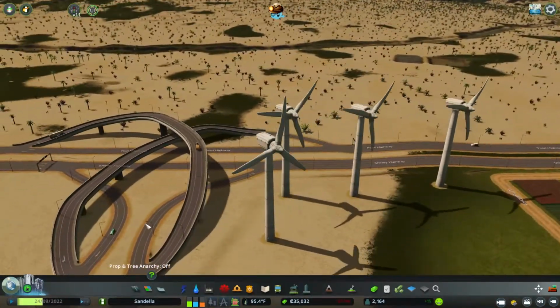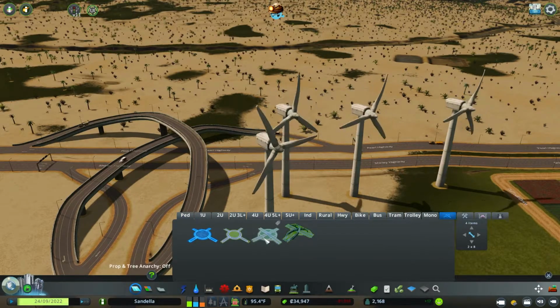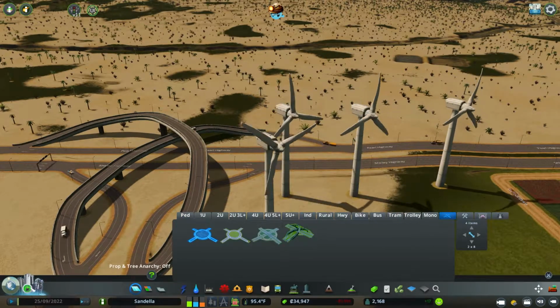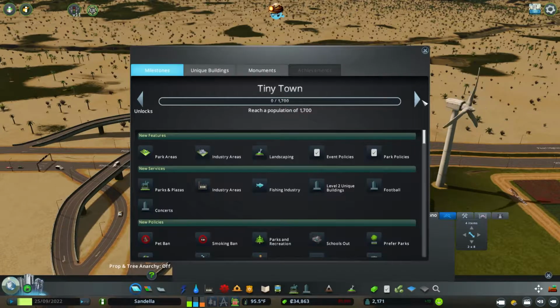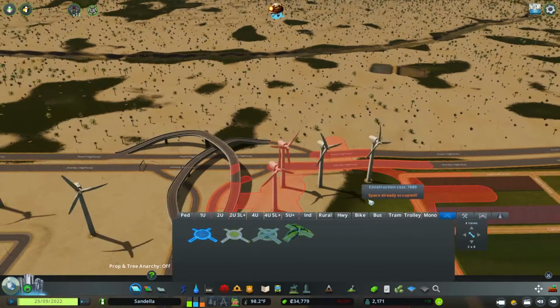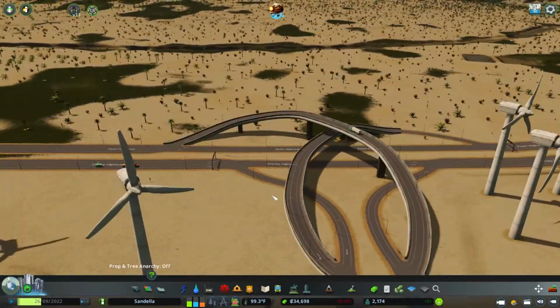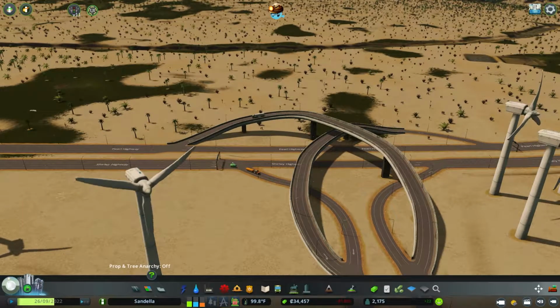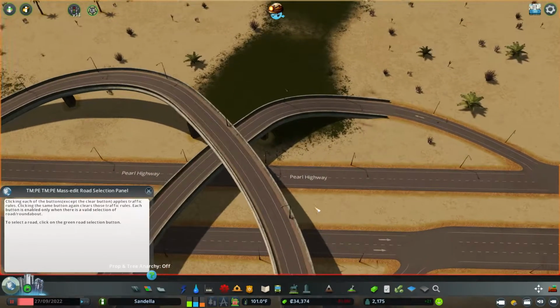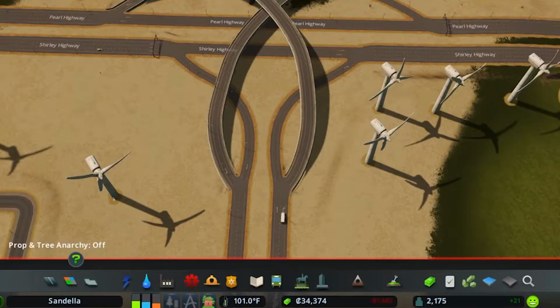Do I want to replace this interchange? I don't think those are technically open yet. Let's take a look. No, they're not opened yet. So what I'm going to do is build my own interchange. So let's get started. Ugh, we're gonna run out of money.